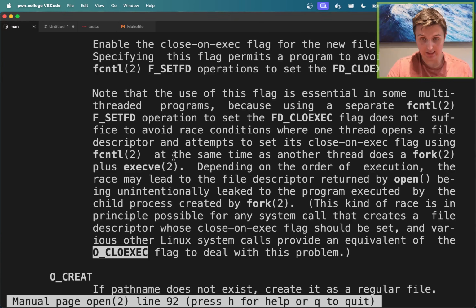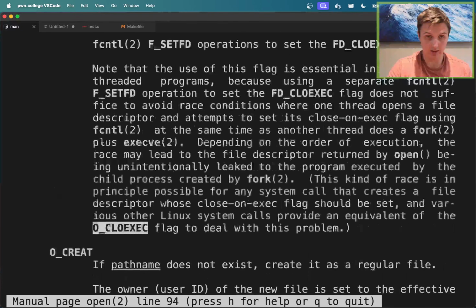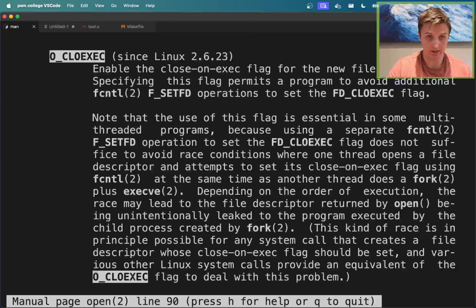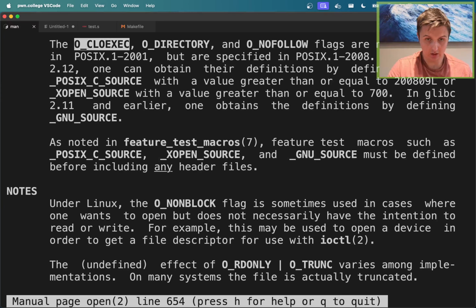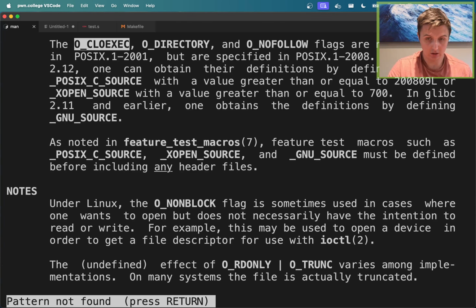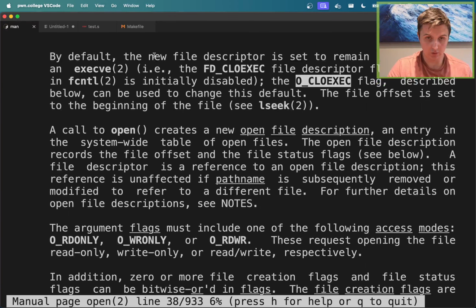Does it actually say what it does? Oh, here, I guess this talks about it. Okay, yeah, this. By default, the file descriptor is set to remain open across an execve, as in you start a new process. That's technically not correct, but you execve.